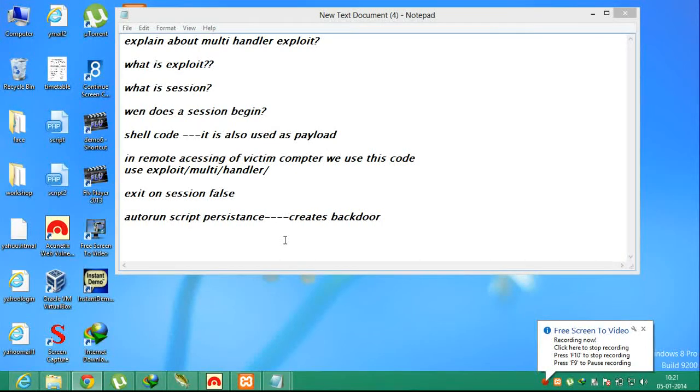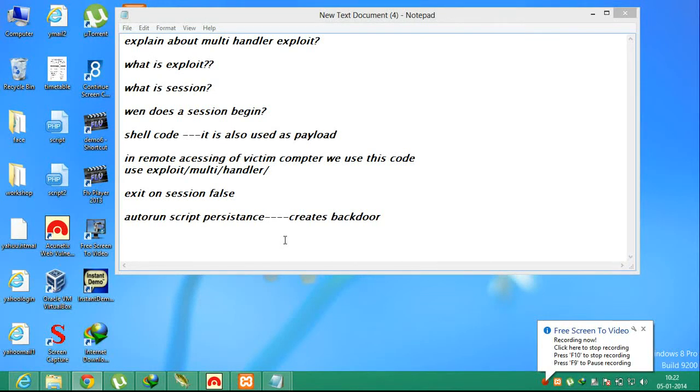Here, multi-handler exploit means, suppose there are 10 victims and you have to gain access over them. We share in common a file which has a trojan infected in it, and we ask them to download or copy that file to their system, or they click it. We can share it like a movie or a link, so that they could open it, and the trojan in the file gets executed in the system.